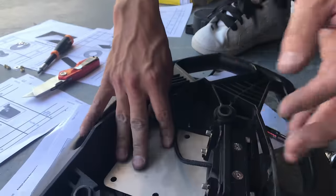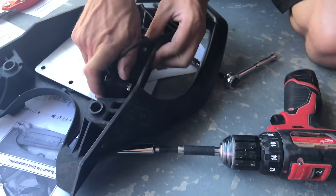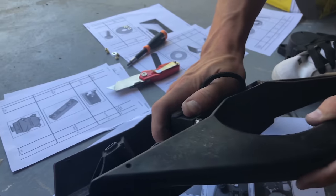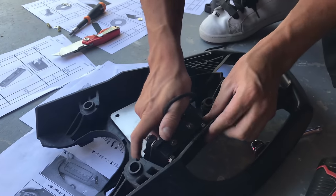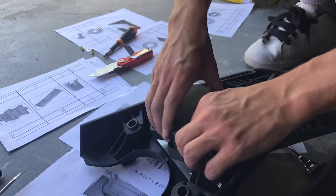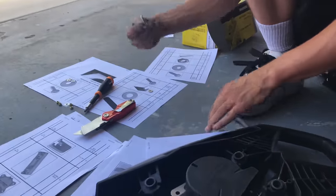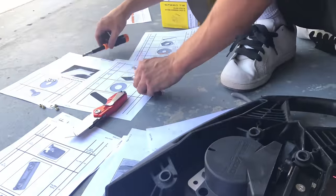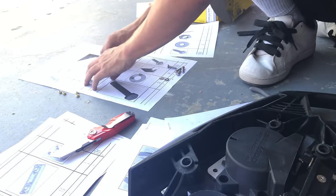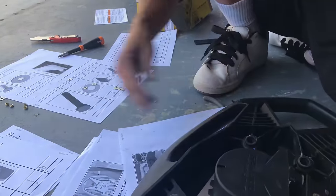You take this, set it on there. Make sure it lines up. If it doesn't line up, you have it backwards. And you're gonna take your last four screws. You should have four big washers, four small washers. Let's see where those other two go. There's two over there on the ground. That's them.